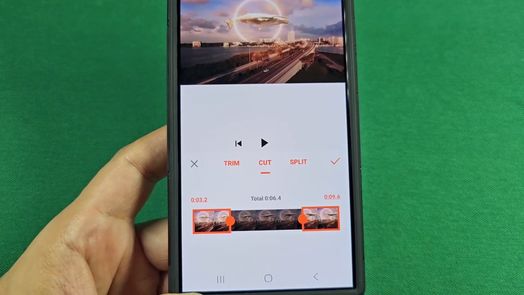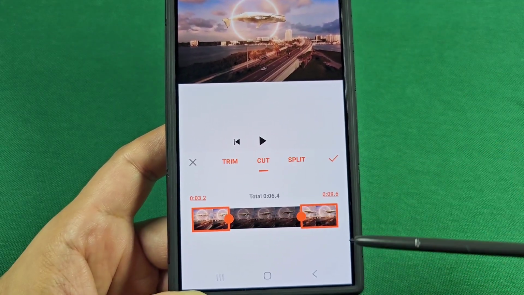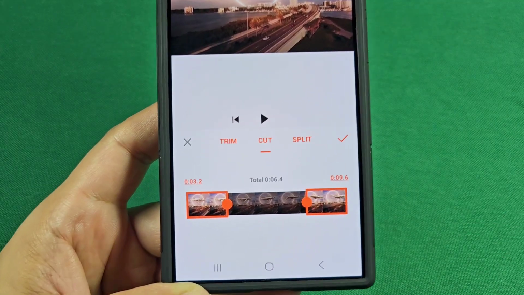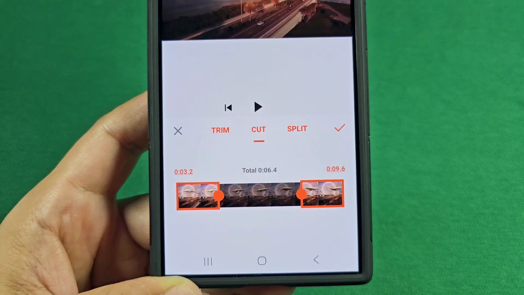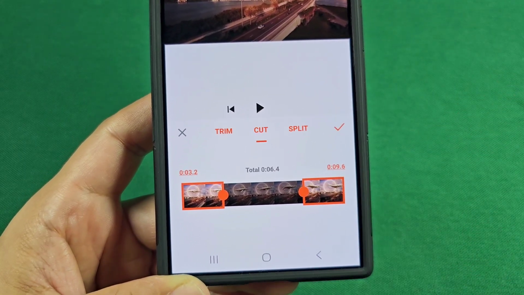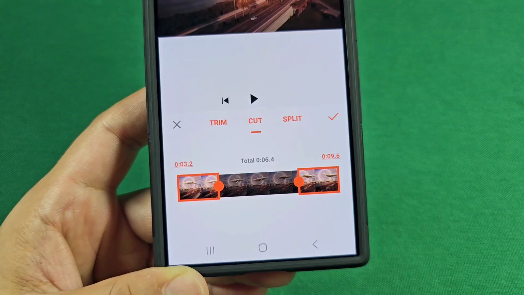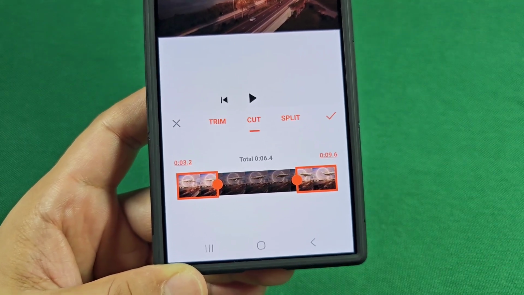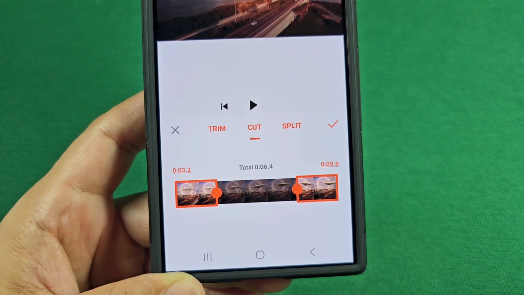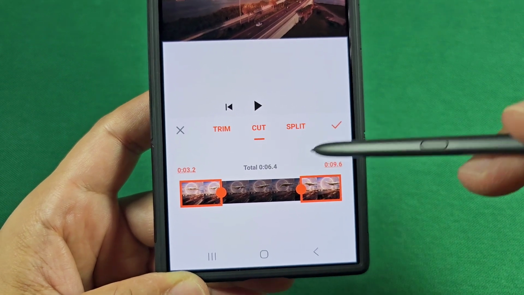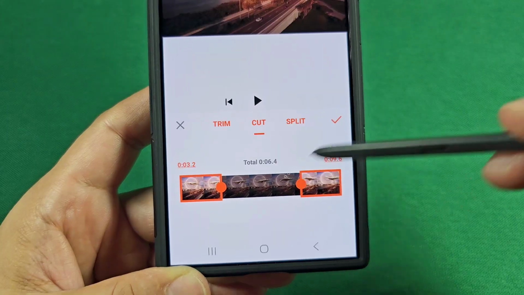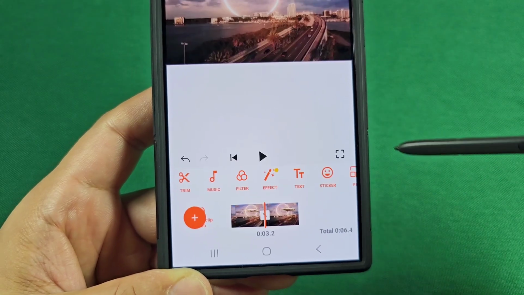You're going to notice that your video now has this separated part, and you're wondering, okay, what's happening? So this is exactly what's happening right now. Whatever is in orange is what you are going to keep. And whatever is not highlighted is what's going to get cut out as soon as you press this check mark here. So I'll show you now. I'll press the check mark, and you're going to notice that this part and this part is saved. And I'll press the check mark here just so you can have an idea of how that looks.